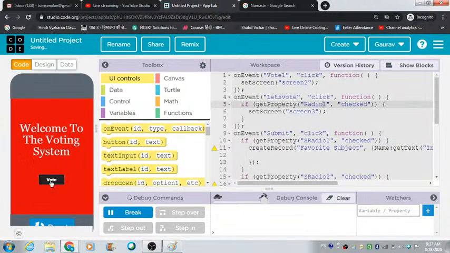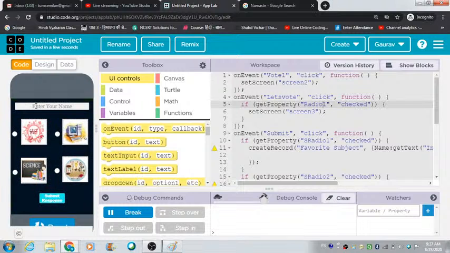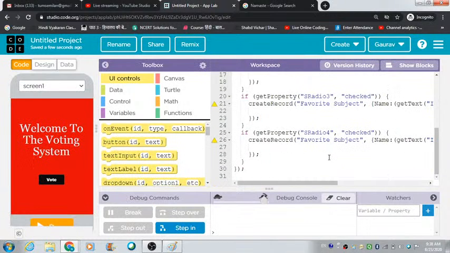Let's see whether now we'll be able to get the output or not. Yes, we are. If I enter my name here, I'm choosing computers for now and I'm submitting my response. I'm not getting redirected to the last page just because I think I haven't defined the code for that.